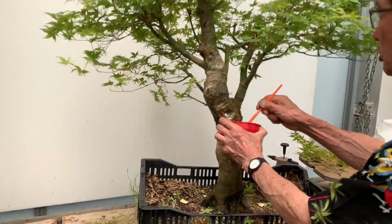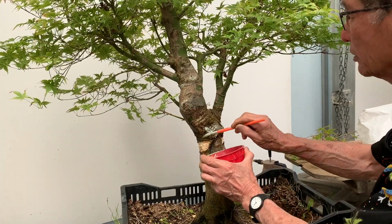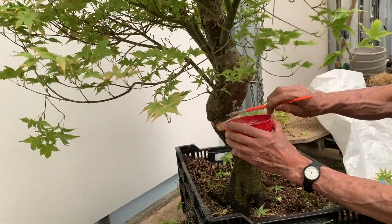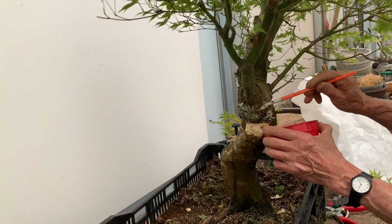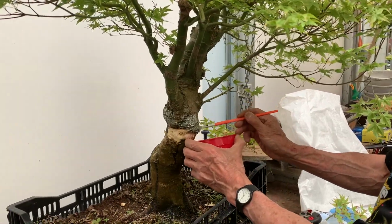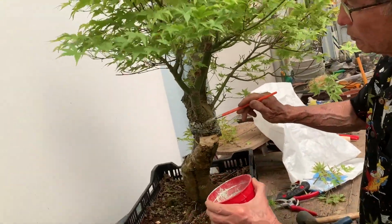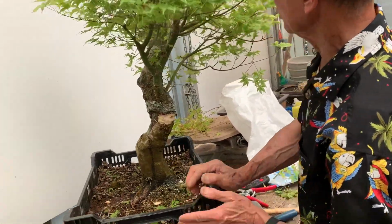Certain species like maples, hornbeams, you don't need to use hormone rooting powder, because they're so vigorous they will root anyway. But if you want to be absolutely safe and sure, then use it by all means. It will quicken the process too. And hormone rooting powder, the powder part is just talcum powder, and it's what they call the medium for transmission. The IBA, the indolyl butyric acid, can also be used in liquid form. The active ingredient is the IBA acid. So the powder is just a medium for conveying that acid, in case you didn't know. So that is plenty powder there. And now I'm going to get a plastic bag.